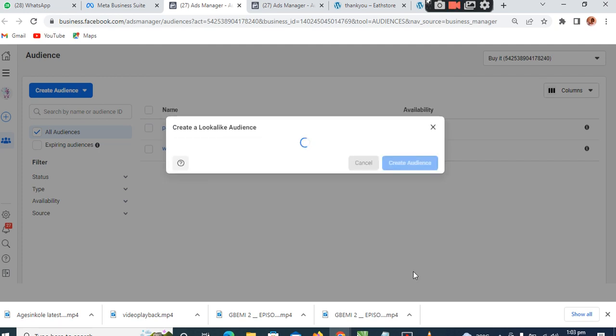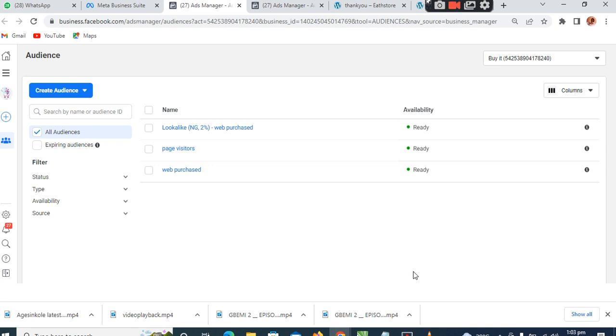The benefit of lookalike is that you are not giving Facebook a stress to look for audience afresh. Let me put it like that. You have already given them a perimeter that they should work with, so that they can help you get a better customer that can buy. The more people visit your website that they buy, your ad will be cheaper. You understand? It will be cheaper. So that is the benefit of using lookalike audience.